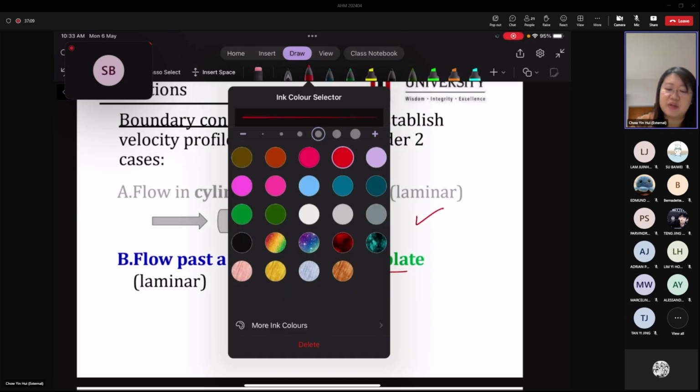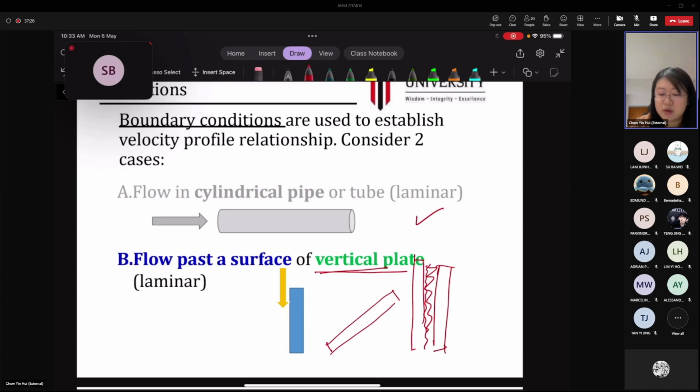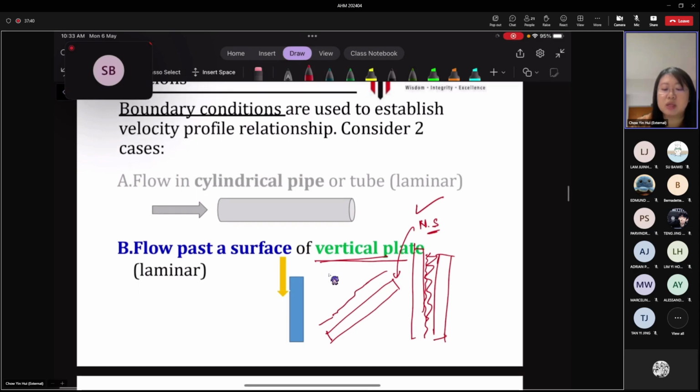Some of these cases are, for example, a plate heat exchanger, where you have a fluid flowing down the plate, or in between two plates. This would be the kind of case. It could also sometimes be a fluid flowing down an inclined plate. We'll discuss some examples later when we cover the Navier-Stokes equation. Today, for this topic, we focus on simpler geometry first.